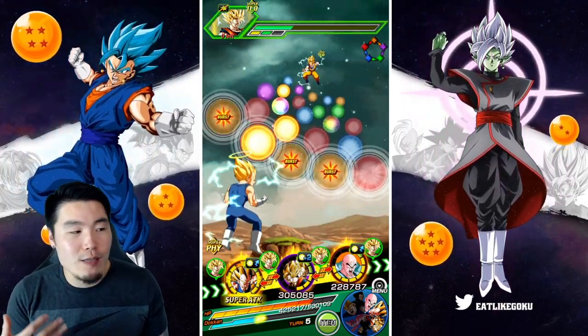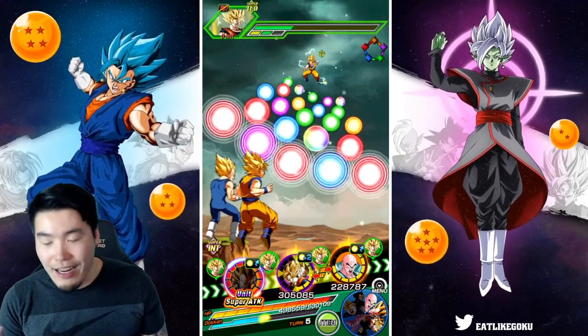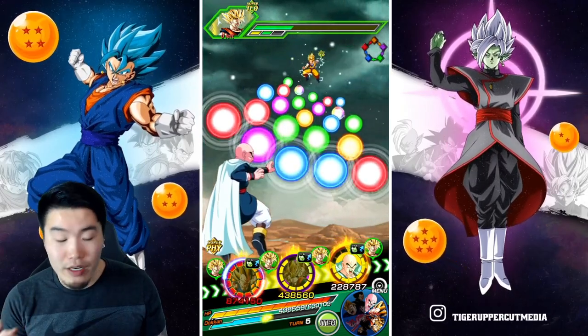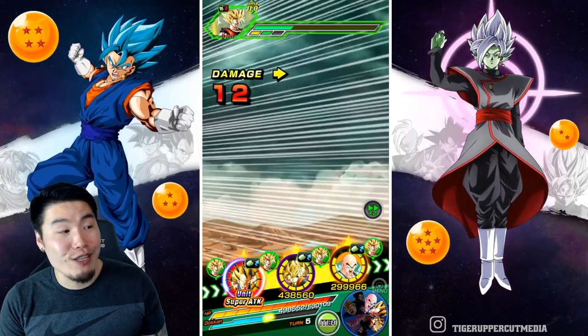So, I mean, if for nothing else, even if he wasn't as broken as he is, performance-wise, I gotta have this unit. I'm going hard for him. I'm gonna keep summoning until I get him. We're getting at least one copy. And if you guys want to see those summons, then make sure to tune into my stream.